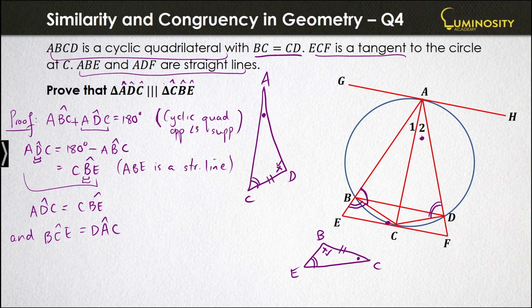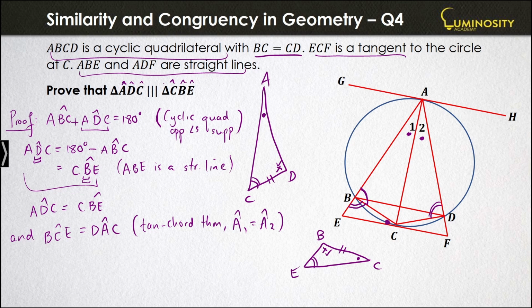So where does that one come from? That is the tan chord theorem. So how does that work? Okay, so first of all, angle ECB, this one here, the dot, that is an angle between the tangent and a chord BC. So subtending in the alternate segment from BC, it subtends to A1. But A1 is equal to A2. That's the very first thing we've proven. So that's where I get this argument from. So the reasoning here is tan chord, right? And the fact that angle A1 equals angle A2.